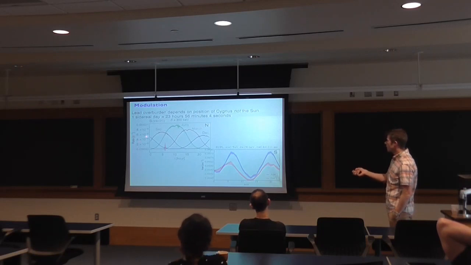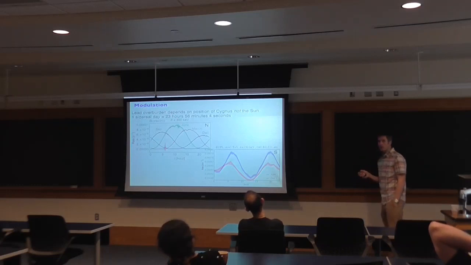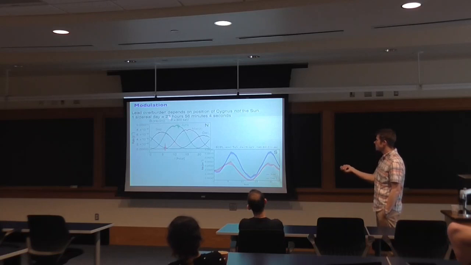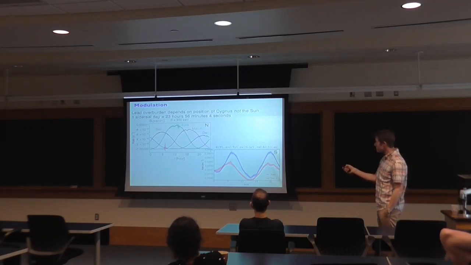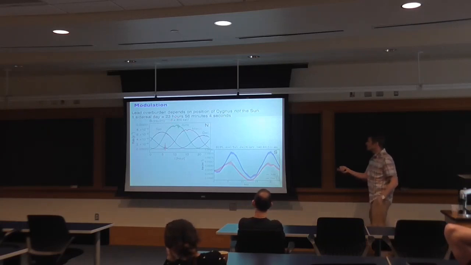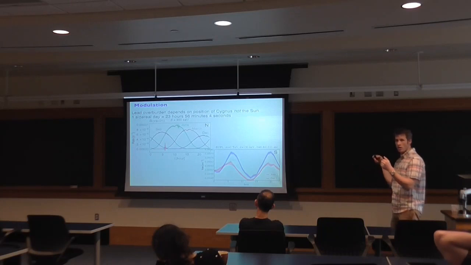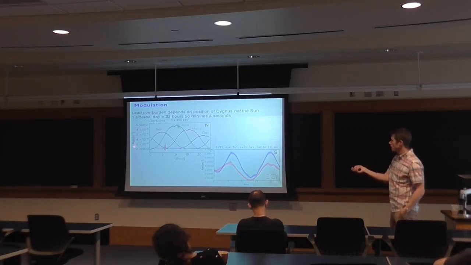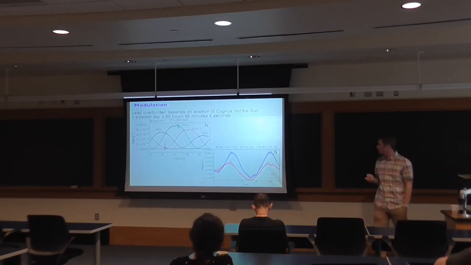And as I said, the amount of lead, the lead overburden, depends upon the position of Cygnus, right? And this changes on a sidereal day. Once every 23 hours and 56 minutes, you get back to where you started. And because this is not exactly the same as 24 hours, when the peak of the rate happens changes with season in an interesting way. So there's a very interesting modulation pattern that could in principle allow you to look in the Borexino data and try to fit this modulation pattern to see if there's anything in their data that fits this predicted distribution of rate.